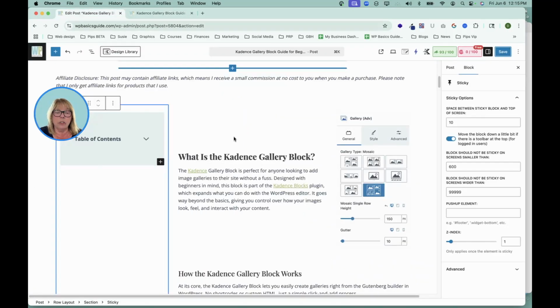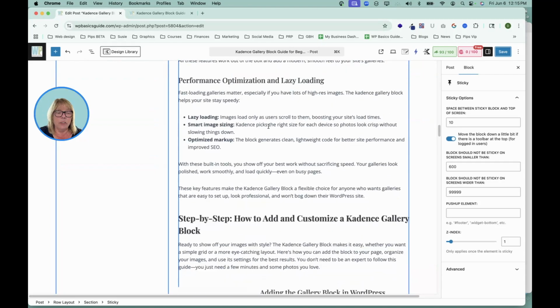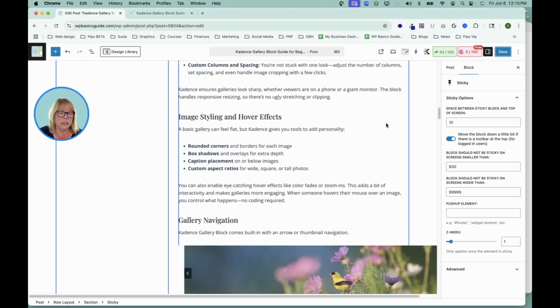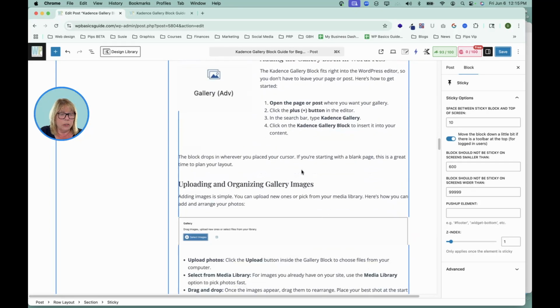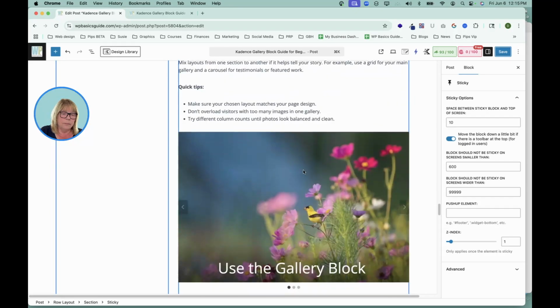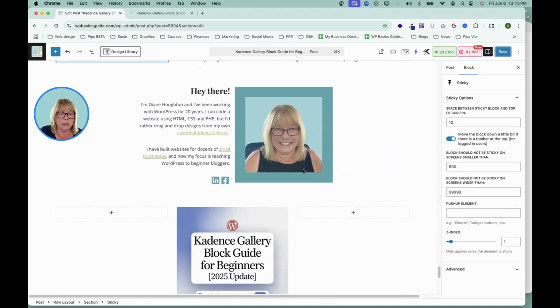So here's what I'm going to do. I'm going to add, because the sticky block is saying, do you want a push-up element? And the push-up element will be a class. Okay, so just bear with me on this. It could be a class or an ID, which is fine.